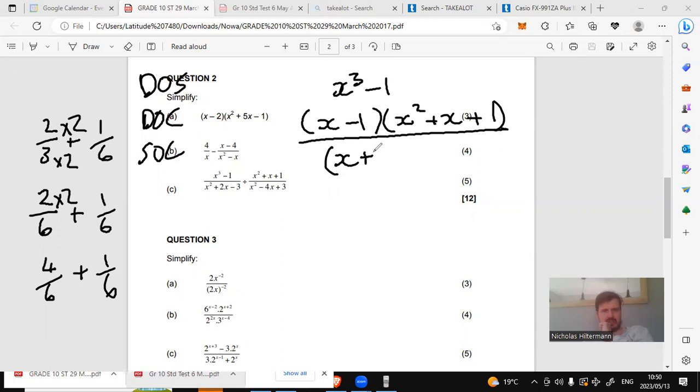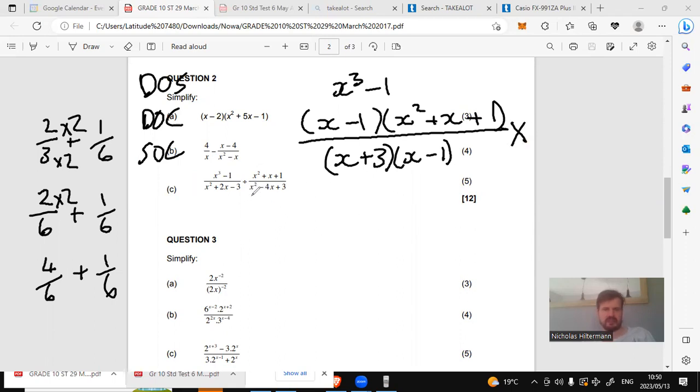But you should be able to get that it's x plus 3, x minus 1. So you need to do that on your own. Factorizing this x squared plus 2x minus 3 will help you practice factorizing. Now, because this is divided, I'm going to change to times. I'm going to flip it around.